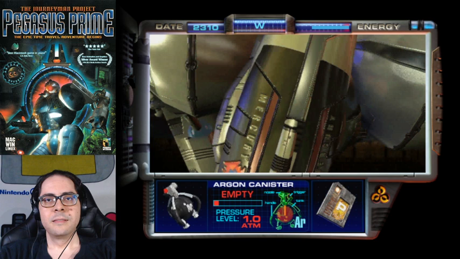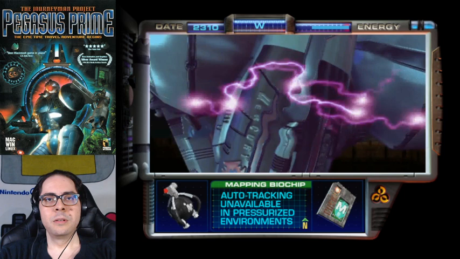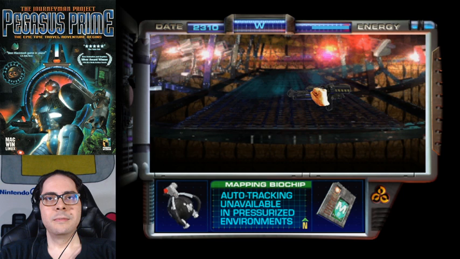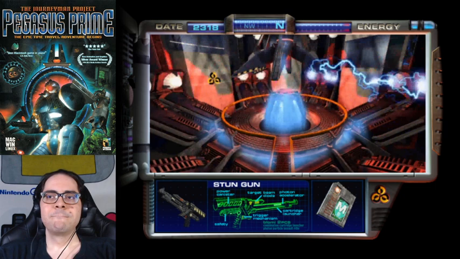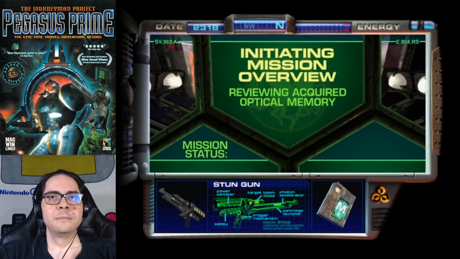Yeah. Wait, hang on. There were 3 biochips, right? One retinal biochip, memory. What about this third one? Mapping biochip. Oh, wait. Aha! I knew I missed something. Got his gun. Come on, mission status repaired.